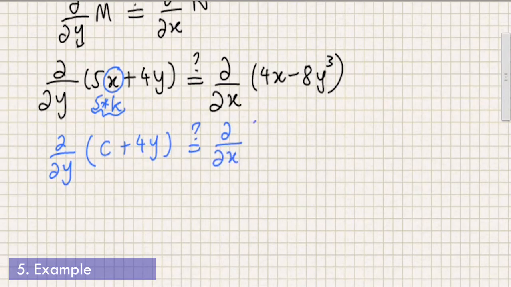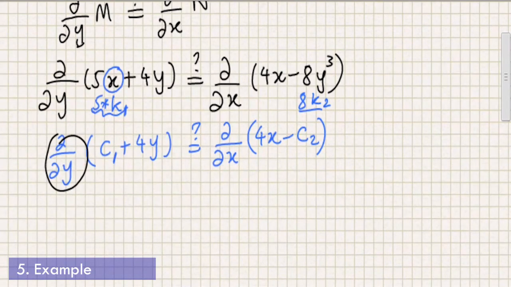When you do a little bit more practice, you should be able to skip this step. So here we are going to take the partial derivative with respect to x, and we're going to consider anything in y as a constant, right? So let me write it over here, 4x minus 8k, right? And if we are taking 8k, I can simply call it an arbitrary constant c. And if you are getting a bit confused, let me call this k1, and let me call this k2, let me call this c1, and let me call this c2, right? So what is the derivative of a constant? Actually, let me expand this.